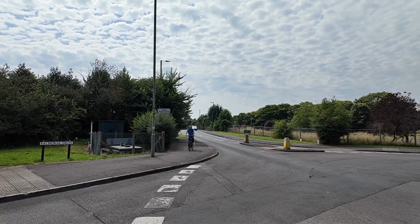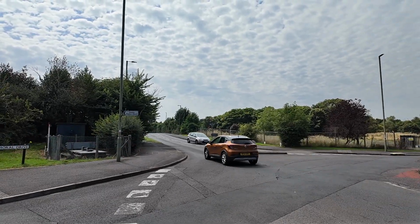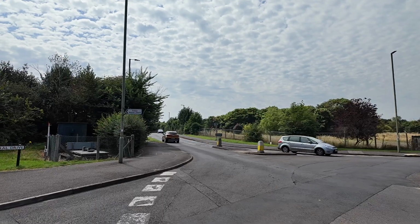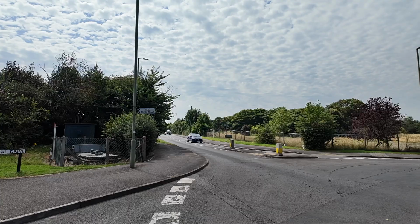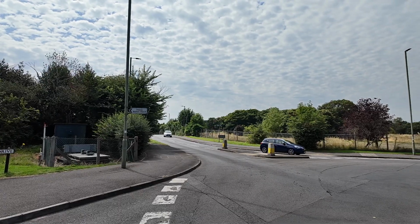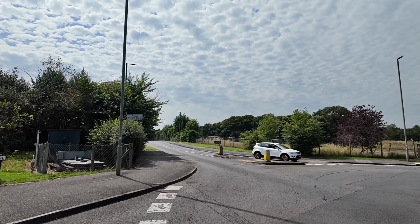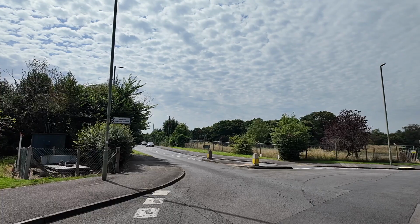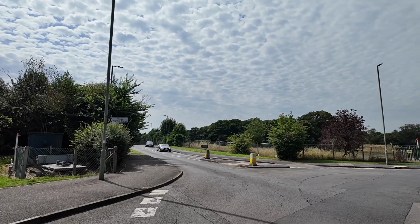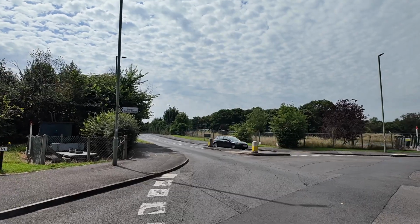I've also had communication from residents to say that they often encroach the pavements there and make it quite difficult for parents when they're getting their children to school. So I'm going to get that looked at as well. Now I'm not actually sure who is responsible for those bushes over there. It's possible it might be SC Johnson, but whoever it is, I'm going to ask the highways authority to get that looked at and see if we can get those bushes chopped back as well.